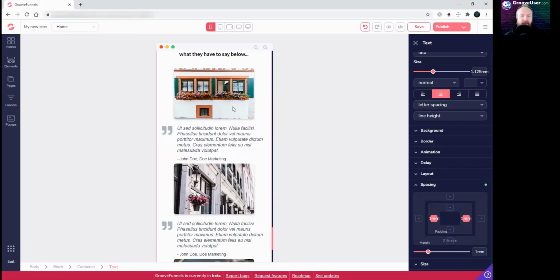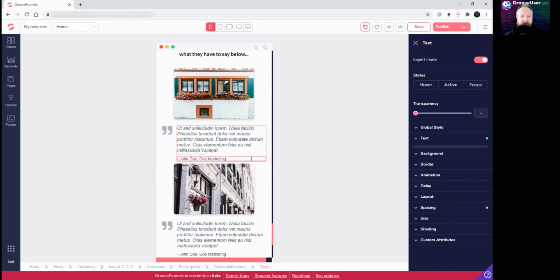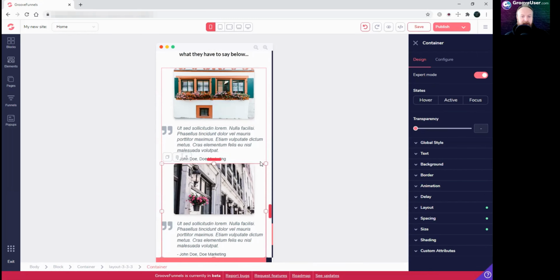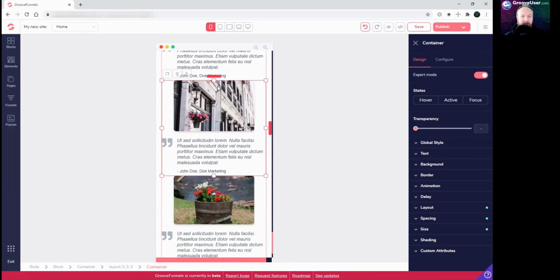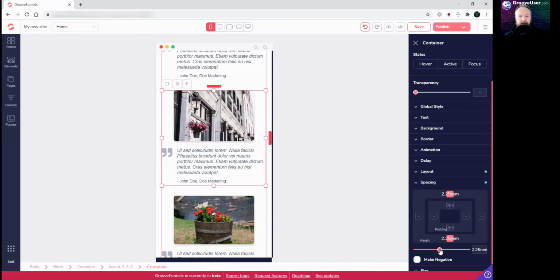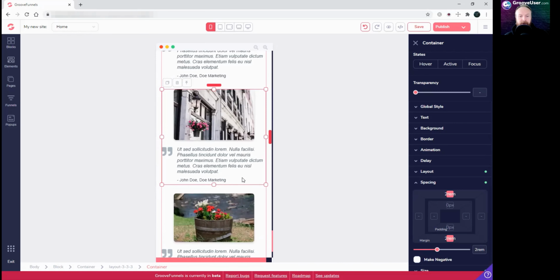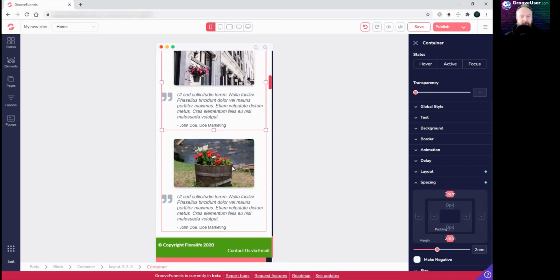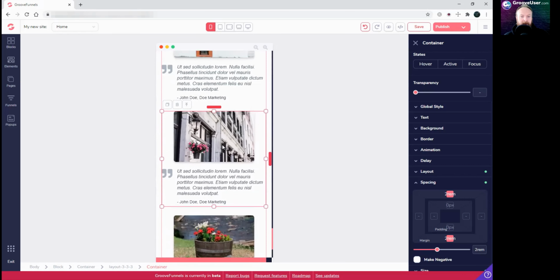So again, when these have stacked up now, we've got this where the containers are starting to get close to each other. So in this case, this is another way you can do it. You can select the middle one if you've got a 3-column, 1, 2, and 3. Go spacing and select margin top and bottom, and you can just push those apart like so. Go 2 like we did on the others, and that's okay.